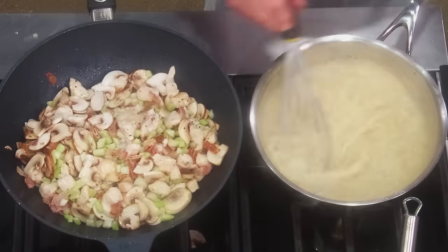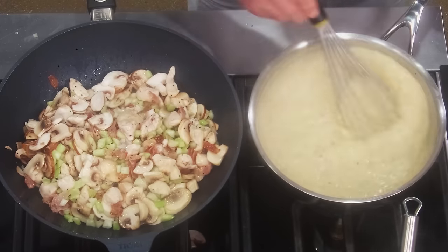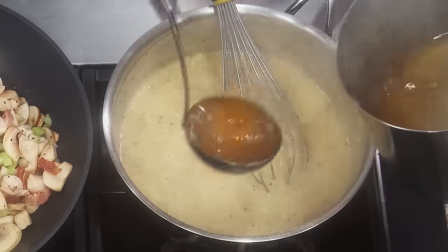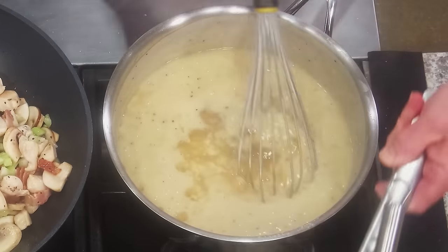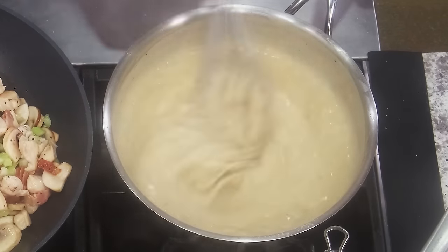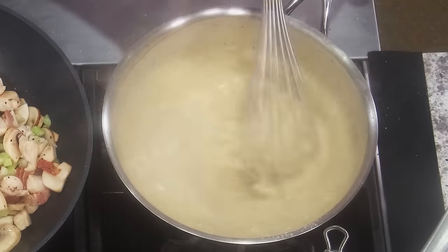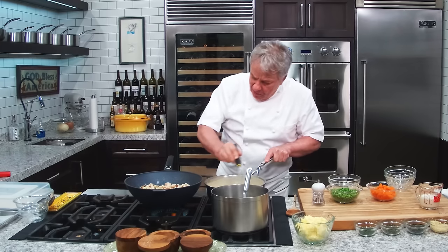Then what we're going to do, we're going to put that sauce on top. And, of course, it's way too thick yet. And that's okay. Because that's why we got stock in here. It makes it easy if your stock is hot, but if you want to put cold stock in there, you can certainly put cold stock in there, friends. It'll work. Don't worry. And then we're going to add the whole thing in there. In a minute, we're going to put some seasoning. I don't want to put the seasoning quite yet because I don't want to dry it, you see? All right, we're going to continue cooking all this. It's going to thicken a little bit more.